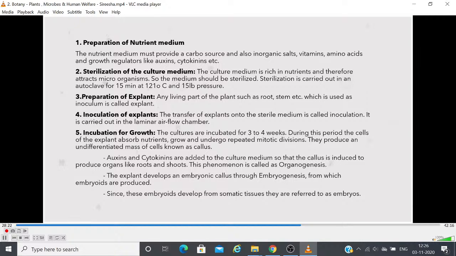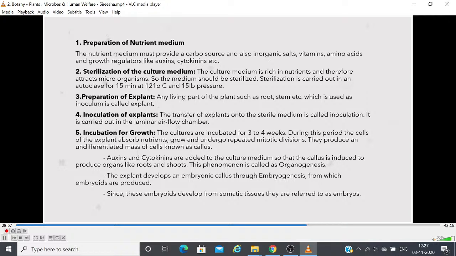So these microorganisms should be avoided, which means the medium should be sterilized. Otherwise all these microorganisms will grow in the medium, and they will not allow the cells to grow. It should be free from bacteria, viruses, and other microorganisms. What do we generally do for sterilization? We generally use heat. Sometimes we do boiling, so that the microorganisms will die.